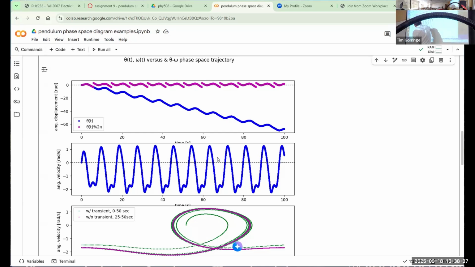At the top of this plot, these are the little periods in time in which the pendulum is going in the positive theta direction. At the bottom of the plot, where the pendulum is spending most of its time, is going in the opposite, the negative theta direction. We see that there is a transient period where it's more complicated, but there is a single steady state trajectory at later times.